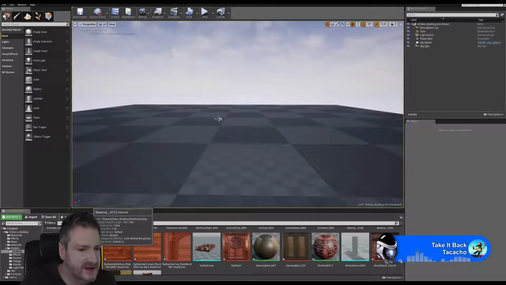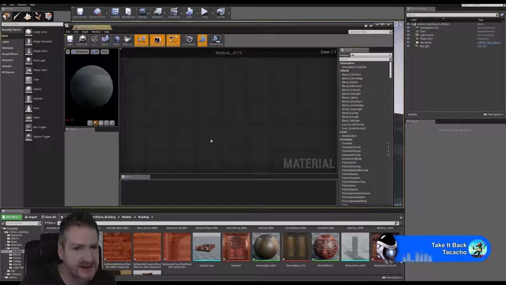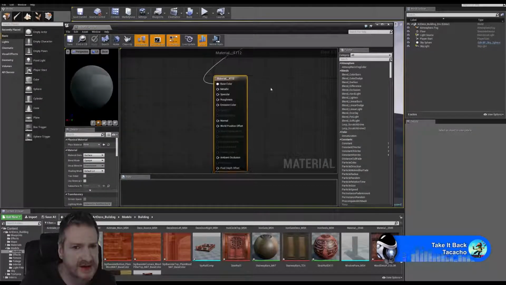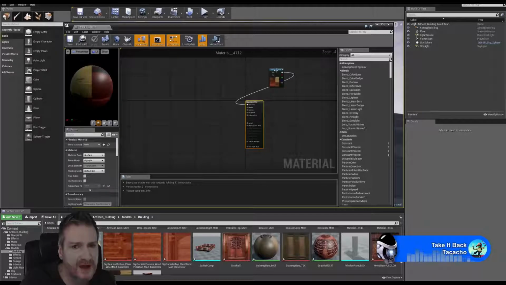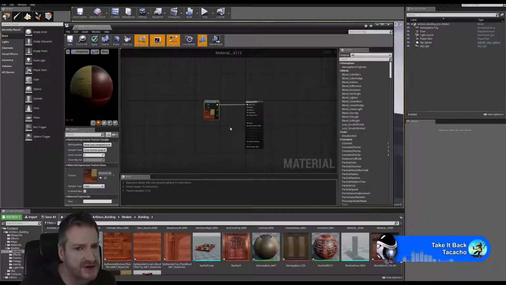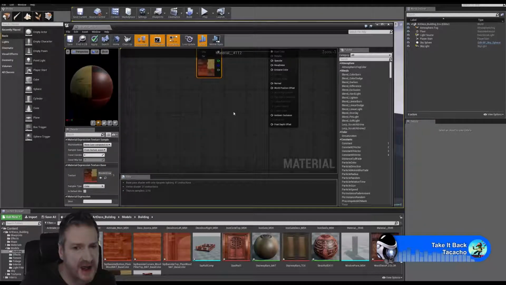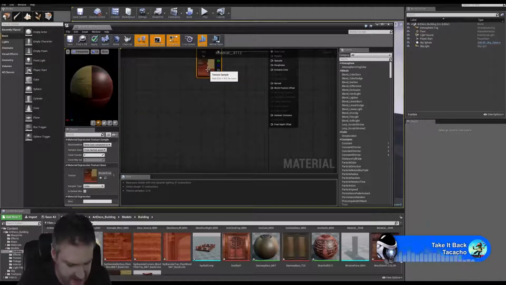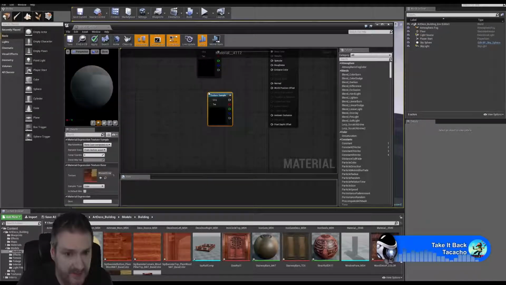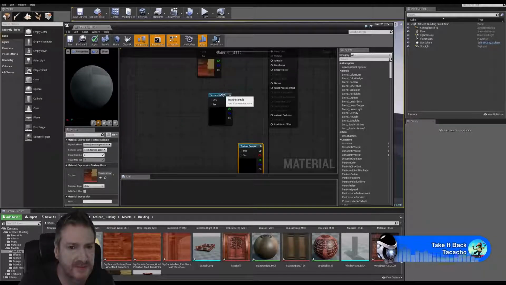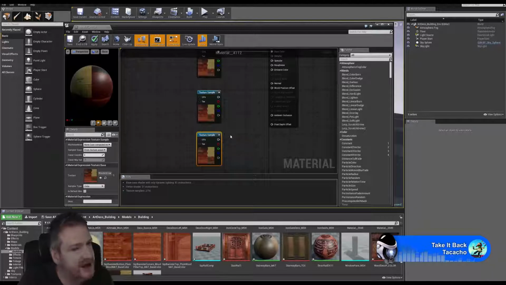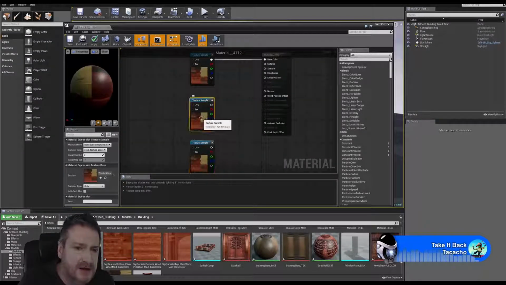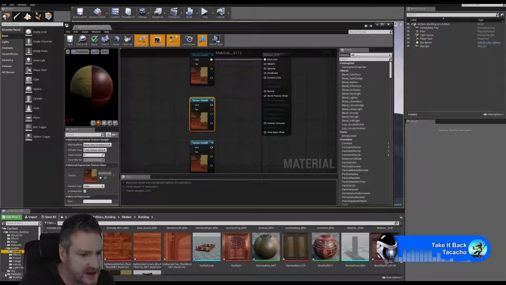Let's look at this one. This is one that we saved out from Substance Painter. Again, all it's done is bring in the color map, and I know that we have an occlusion, a roughness, and a normal map. So I'm going to copy that texture and paste 2 more copies in. One's going to be for the normal map and one will be for the occlusion, roughness, and metallic maps. Let's load in our textures now.